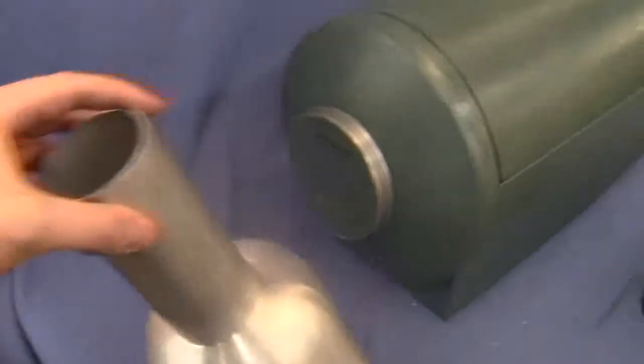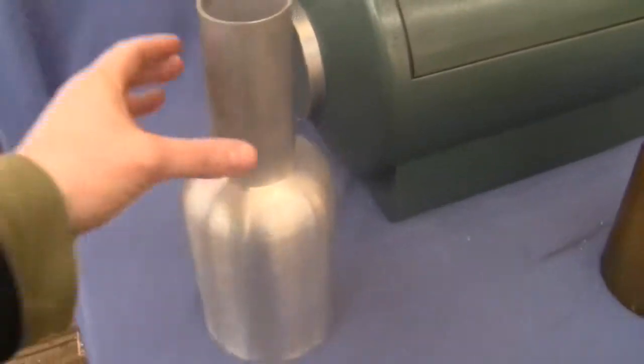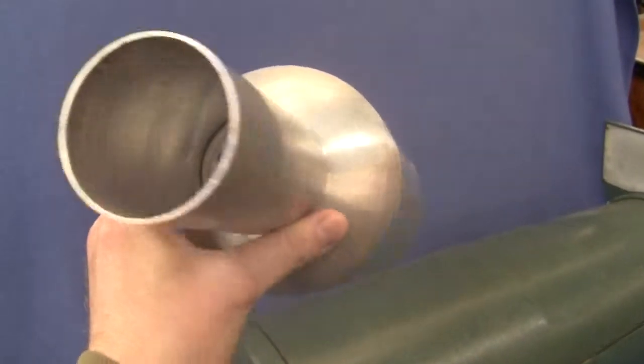If you have any questions or comments, please give us a call or message us. Now, this auction is for this piece only, this piece I'm holding here, the two pieces in my hand.